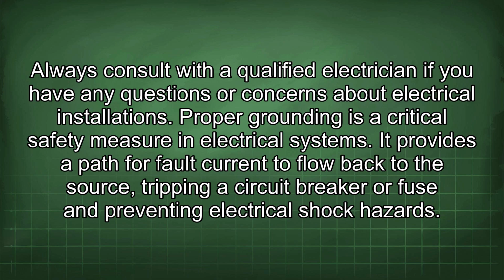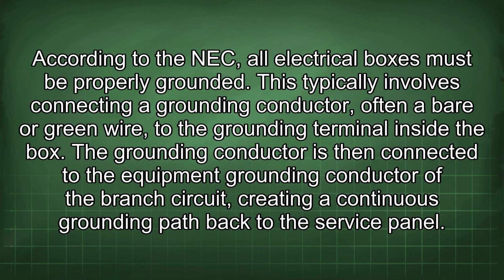Proper grounding is a critical safety measure in electrical systems. It provides a path for fault current to flow back to the source, tripping a circuit breaker or fuse and preventing electrical shock hazards. According to the NEC, all electrical boxes must be properly grounded. This typically involves connecting a grounding conductor, often a bare or green wire, to the grounding terminal inside the box. The grounding conductor is then connected to the equipment grounding conductor of the branch circuit, creating a continuous grounding path back to the service panel.